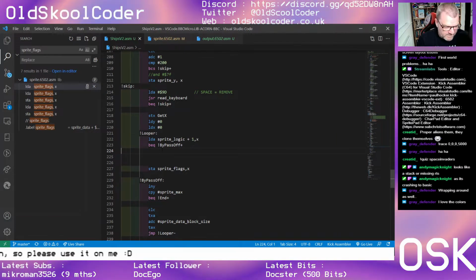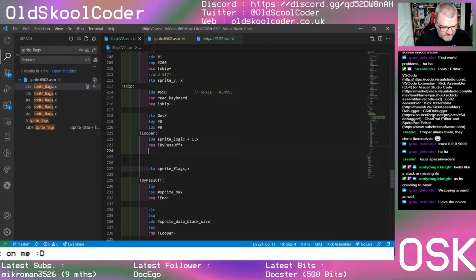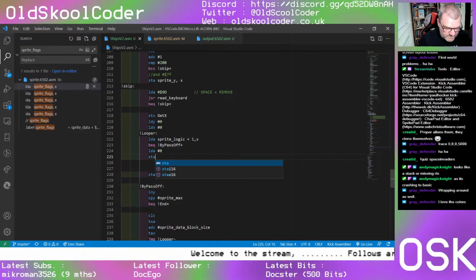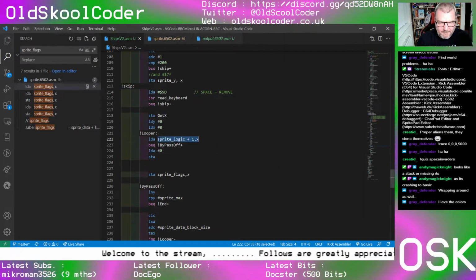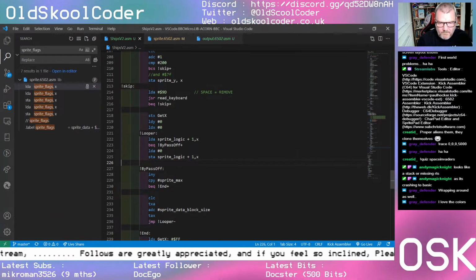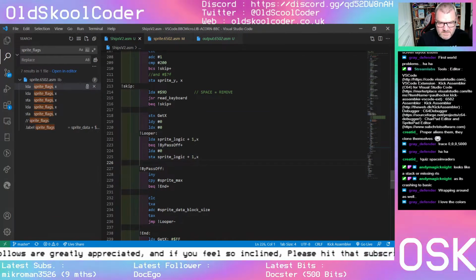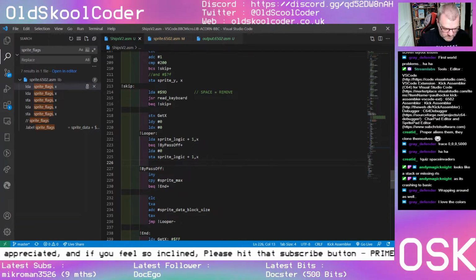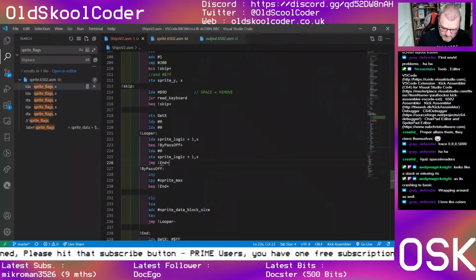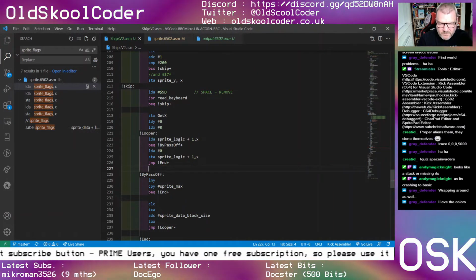So if it's equal to 0, that means it's switched off, so we don't need to do anything. So we need to move on to the next one. If it's not equal to 0, that means there's something in it, then we need to load 0 and store it in there. And then once that's done, we need to jump to exit, because we don't want to do any more.